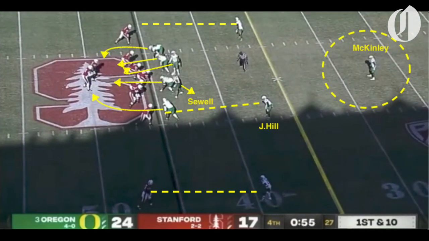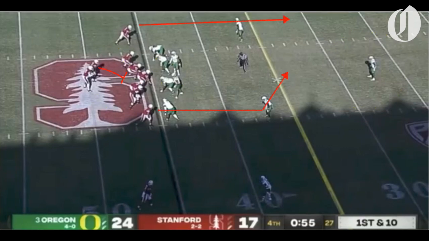Once again, Oregon's in man-to-man defense with a single high safety, but this time Sewell's not going to blitz. He's going to sort of drop, but not really. It's kind of like a half drop. And we're going to take a look at Jamal Hill on this play. He's the defender over the number 3 receiver, the furthest one inside. There's a receiver to the right we can't see. And watch what Hill does on this play.